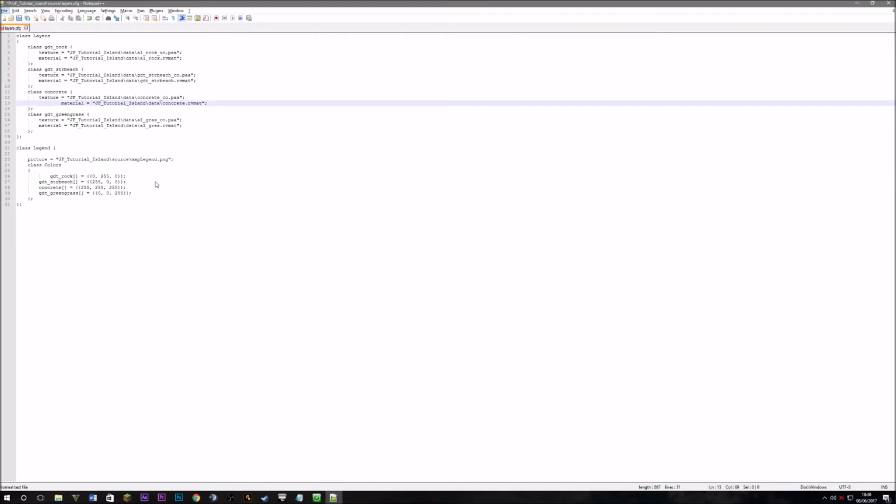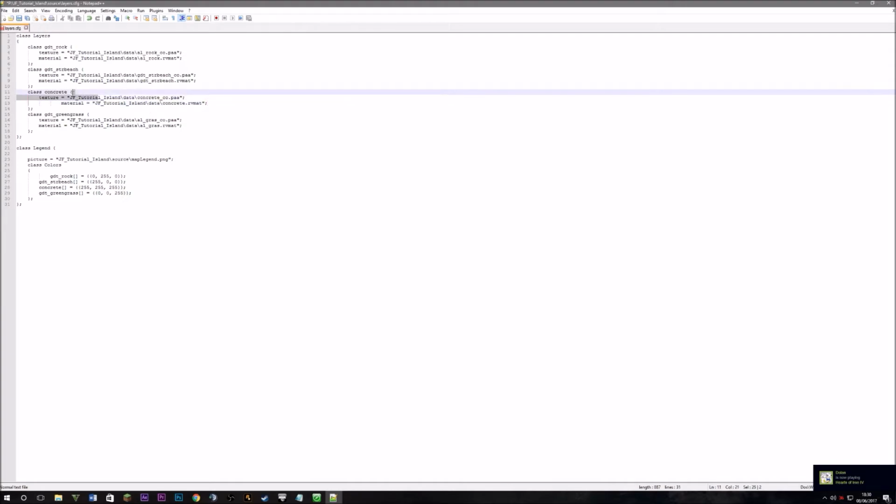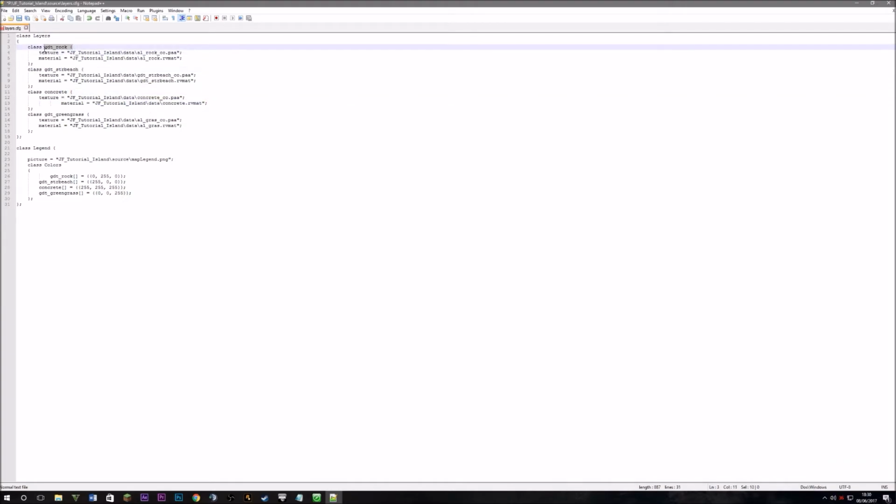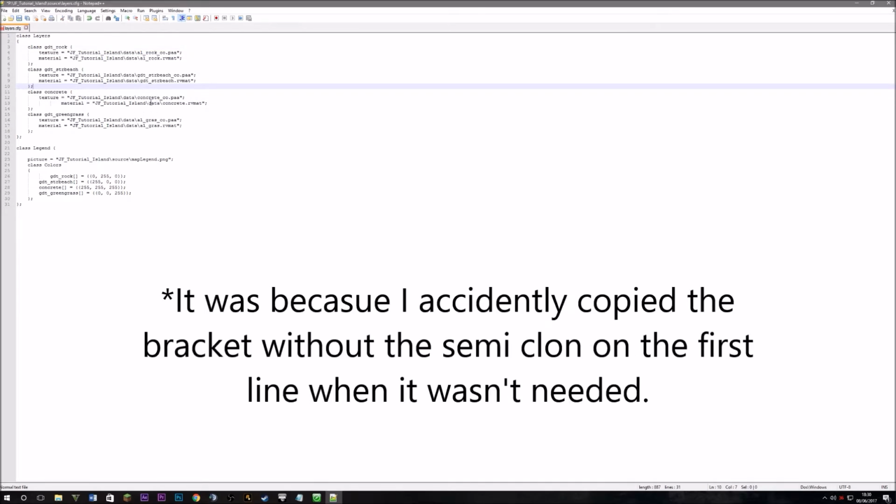Okay, so I'm not actually too sure what the issue is. I went and copied layers.cfg off another map I did, and just renamed the paths, and I'm going to keep the classes the same as that one was, but I'm going to obviously rename the paths because the textures are different and the path is different. So it must have just been the way I copy and pasted it. I'm not the best at C++.